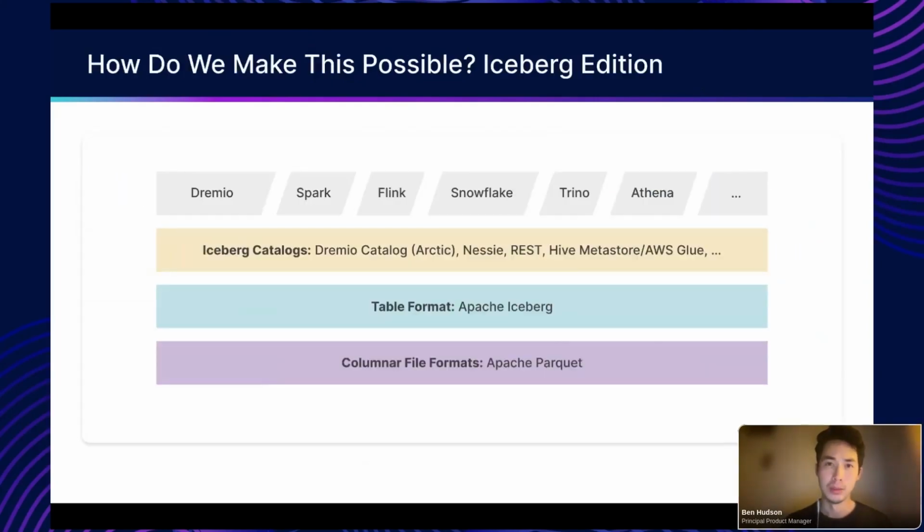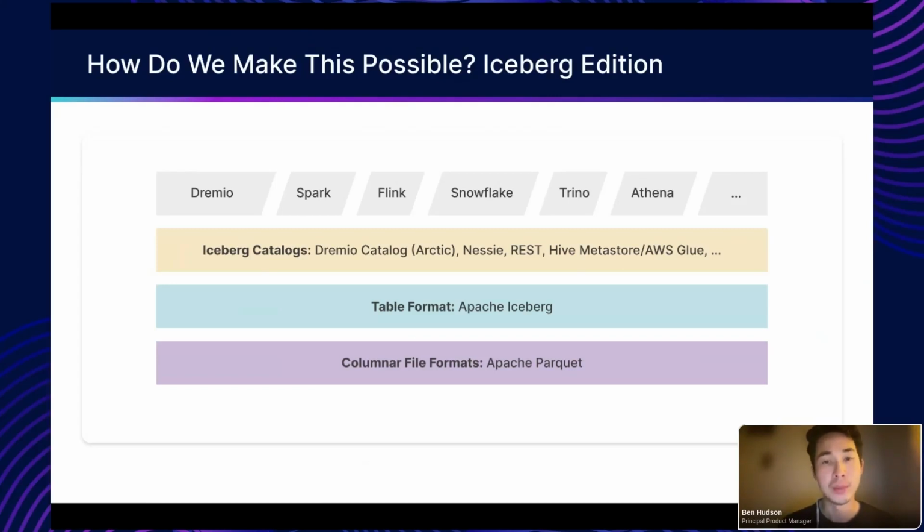How do we make this possible in the world of lakehouses? Let's look at a quick architecture diagram and see where these components or these capabilities could live. So this is a classic stack diagram of an Iceberg-based lakehouse where you've got your file formats, which store the raw data. You've got your table format, which is our layer of metadata, which makes ACID transactions possible on top of the data lake, put simply. And of course, catalogs to support that.